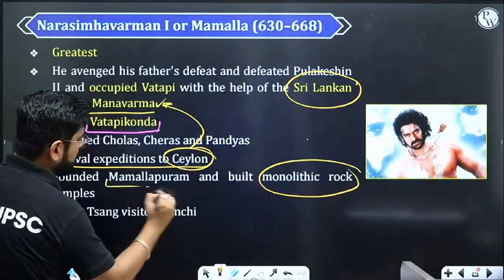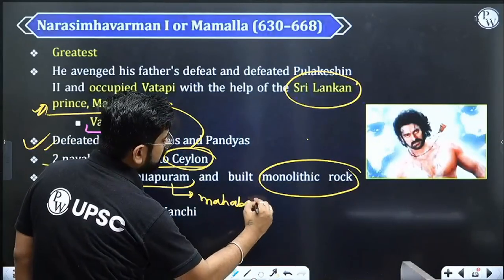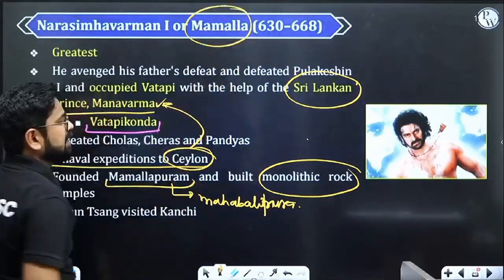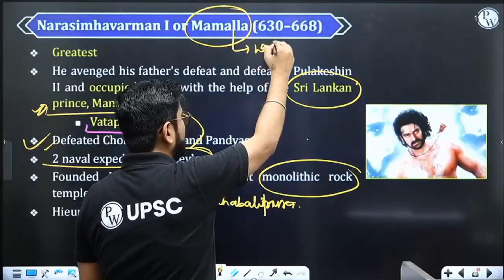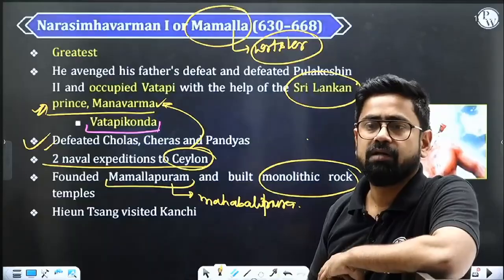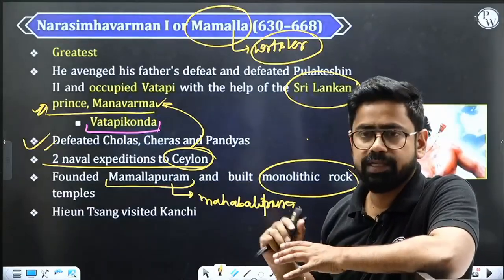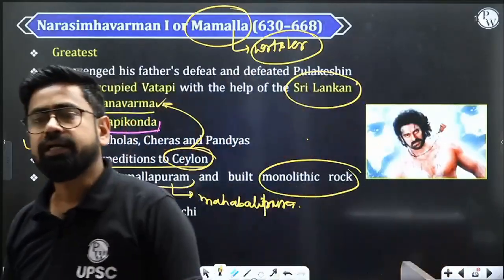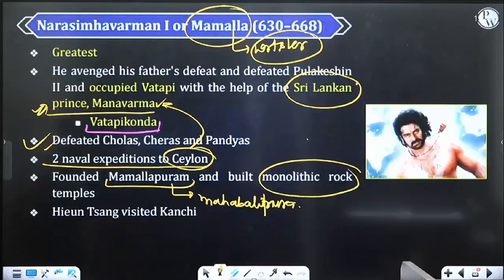So technically, the Mamallapuram or Mahabalipuram. This name Mamalla, Mahabalipuram. So he is the one who is called Mahabali, Bahubali, right? Mamalla. This name is technically for somebody who is powerful, somebody who is a wrestler. So this is Mahabali. Right, so technically these names come from our Narasimhavarman. He is the one who is your real Bahubali actually. So the word Mamalla comes from here, and that is the reason Mahabalipuram is technically Mamallapuram.